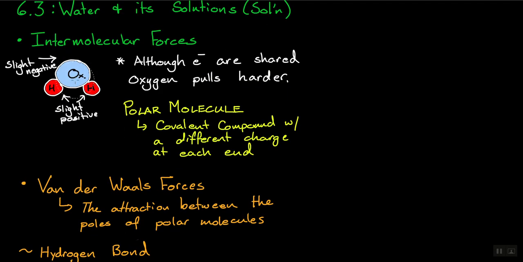Remember, they're attracted to each other because of these charges, the covalent charges, and oxygen's bigger, so it pulls electrons harder. Slight negative, slight positive, which means these stick to each other, right? And we watched yesterday at the end of class the video of the water bouncing on water, and that's a highlight of the adhesive and cohesive properties of water. The actual name for those things is hydrogen bonds, because it's hydrogen bonding with something else and creating this polar charge, and it's a result of the van der Waals force. All that is the magnetic, quote-unquote, attraction that we get when we have polarized molecules.